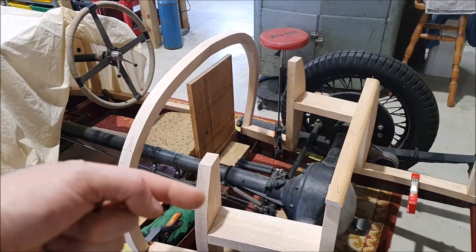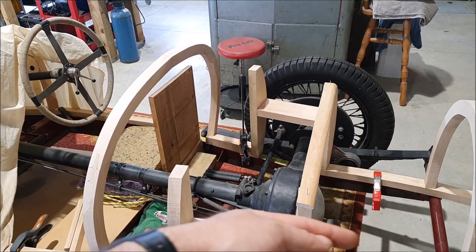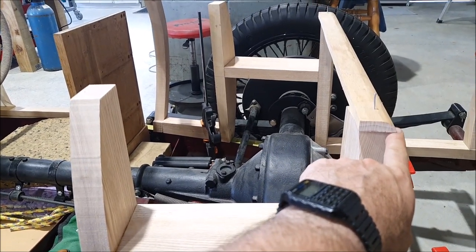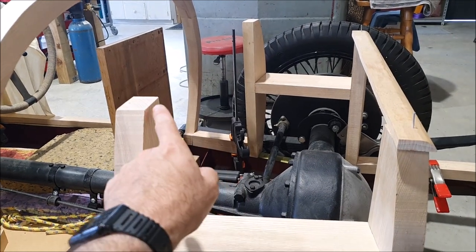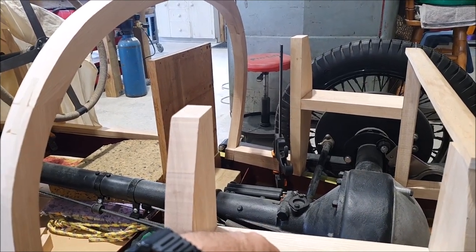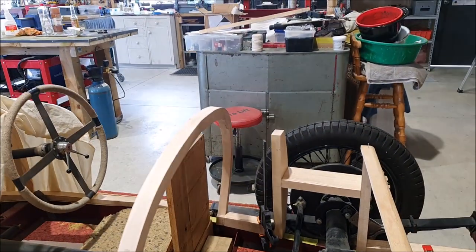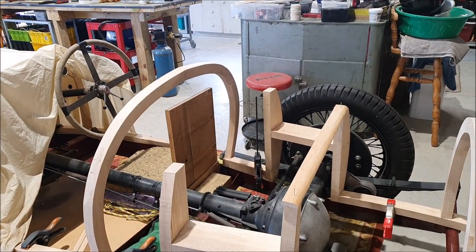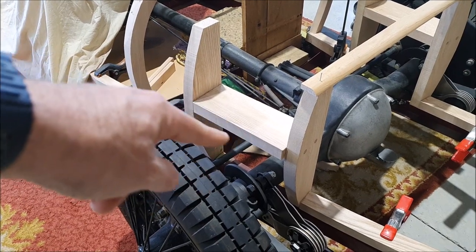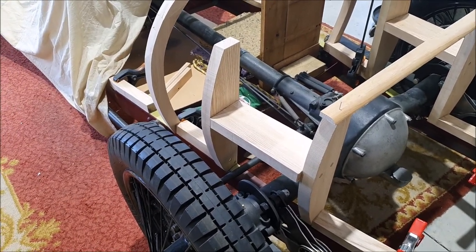I can check the angle by laying a straight edge across the tops — I know these are more or less parallel to the ground, so I can measure the angle between the front and rear points. On my model it worked out to be about 5.7 degrees, so pretty much 6 degrees. Interestingly, that kind of matches the angle of the chassis down there, so the numbers all line up neatly, which I usually take to be a good sign. Similarly, these top pieces being pretty much in the middle of that curve means there's very little material to take off — it'll effectively be almost flat once the aluminium wraps around.